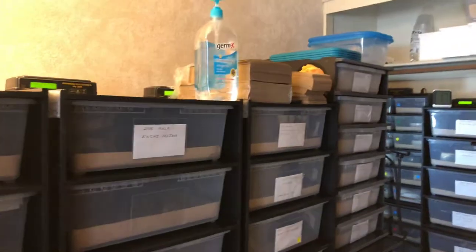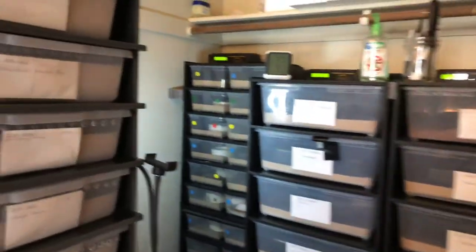As much as I love the Reptile Prime bedding, the paper's working out much better for me. I'm almost completely switched everything over. One thing that's going to work out really well by using this paper is during breeding when I'm pairing the males with the females. You all know how the females do a lot of smearing when you have a male in there, and it's really hard to clean when you're on some type of substrate. But on the paper, I just pull it out, spray it, put a new one down. And I think that might help the females and males stay on food as long as possible.